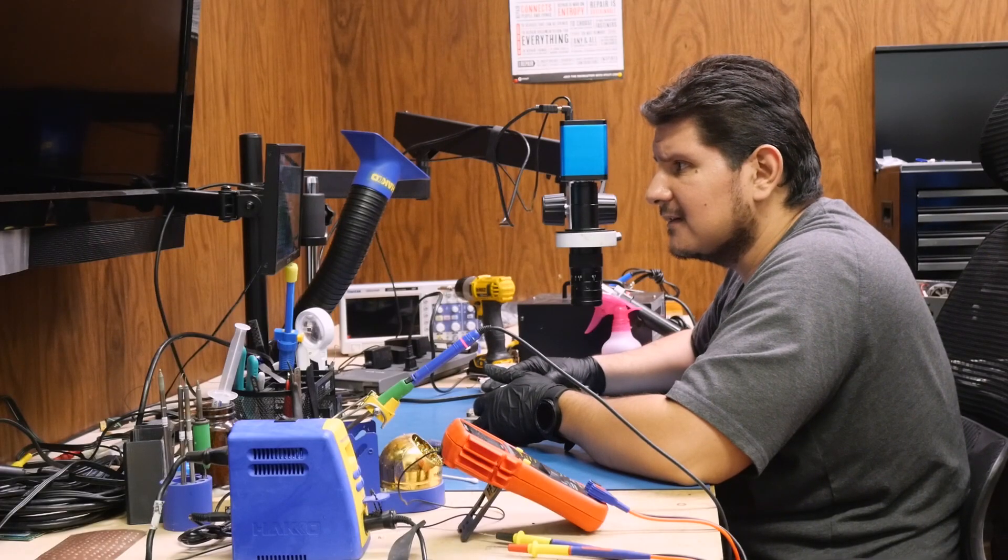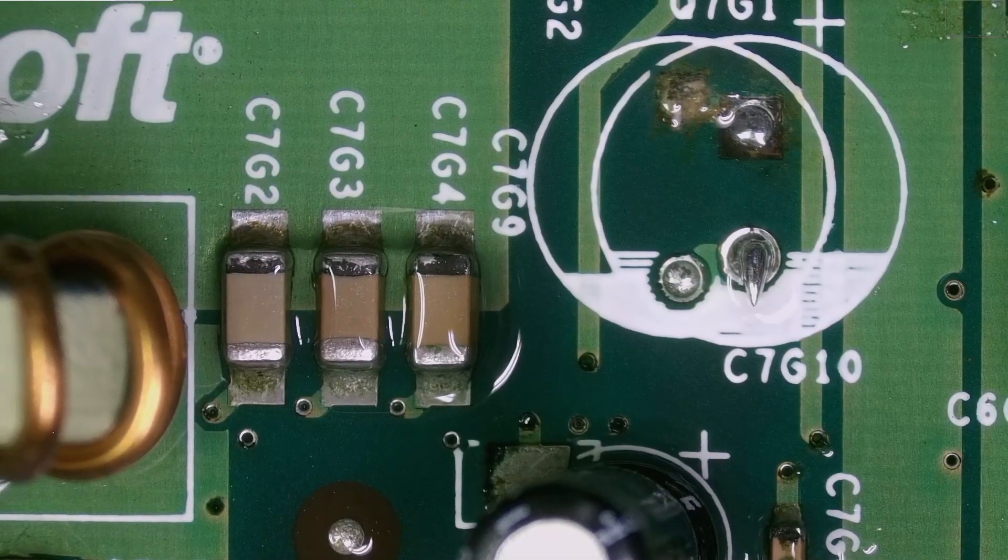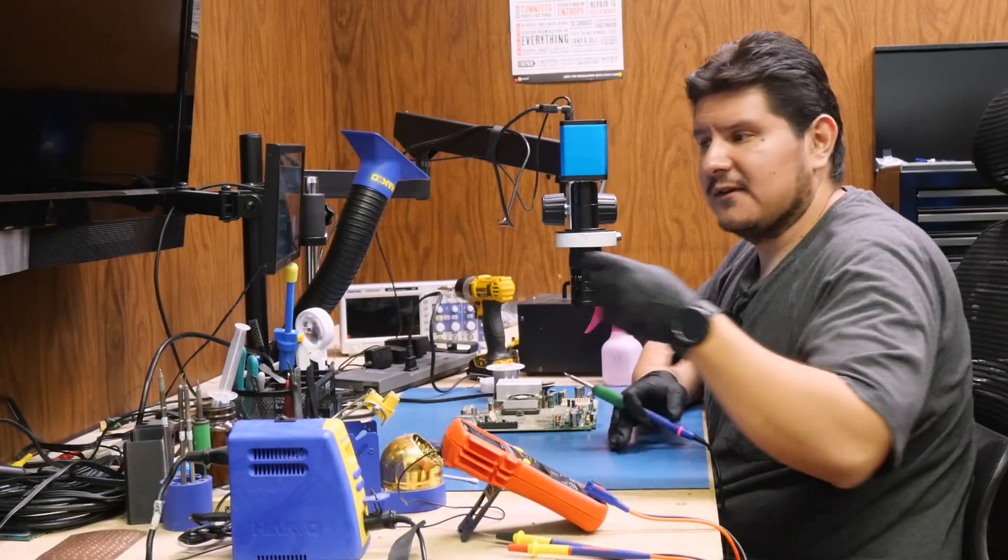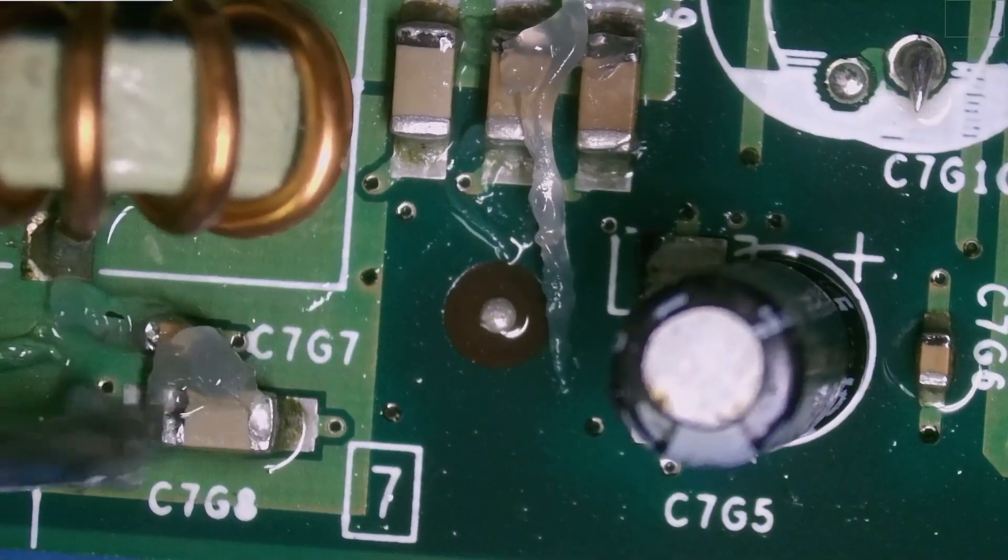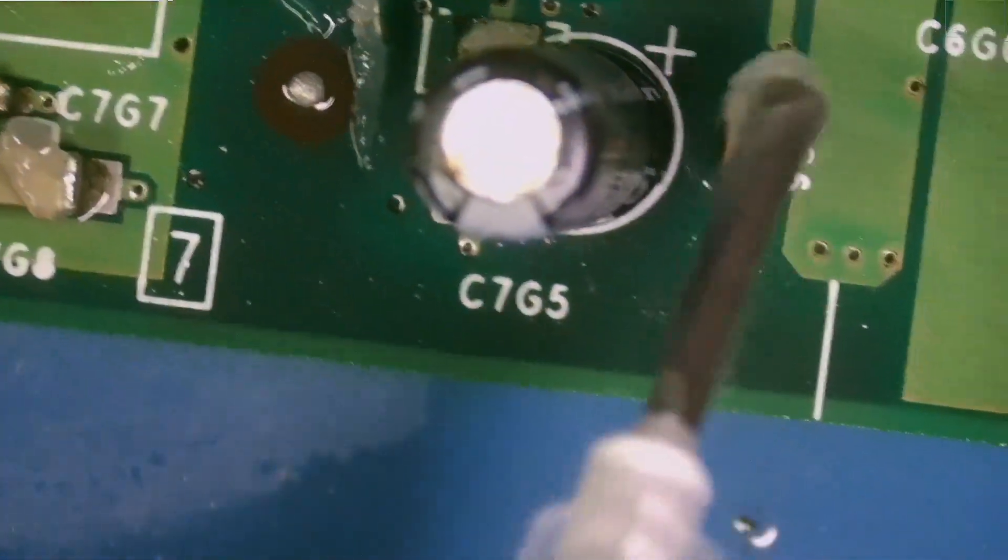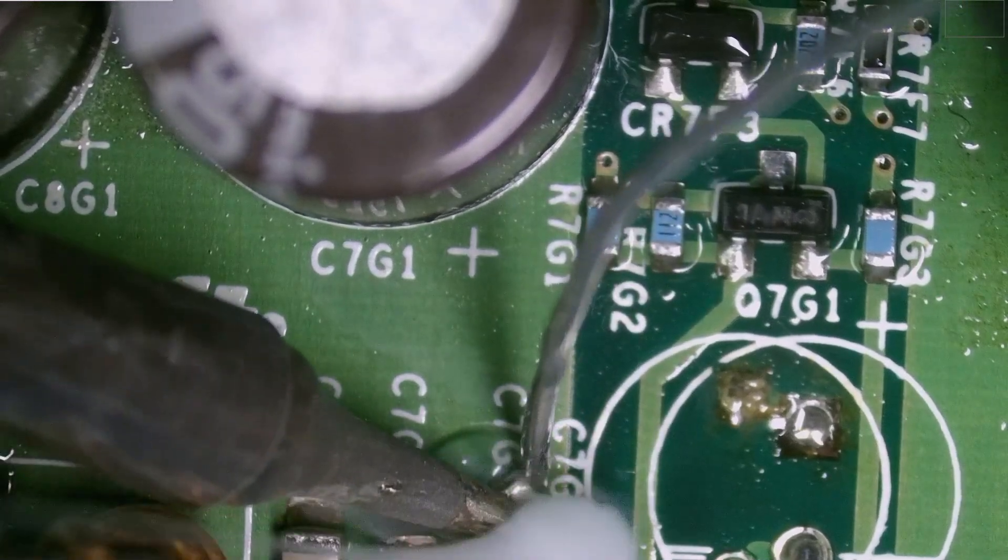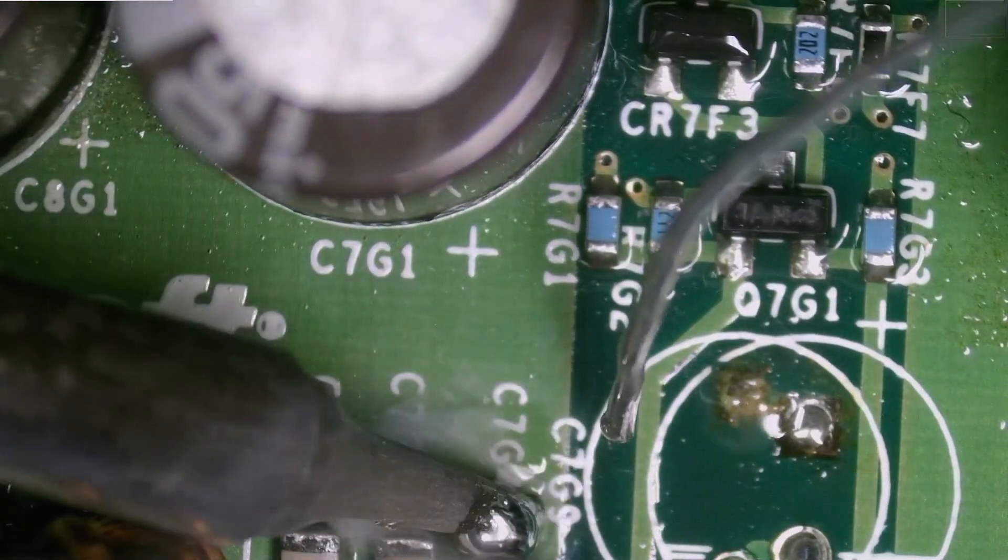So now it's time to assess the damage. Right now it doesn't look too bad. All right, let's go ahead and touch up some of these solder joints. We're just going to apply some flux to all of the suspect components. And now we're going to add some new solder to some of the ones that look like they're damaged. So that'll be these three here.